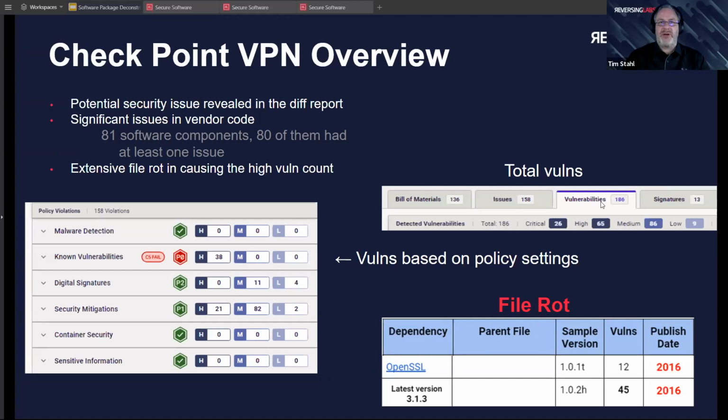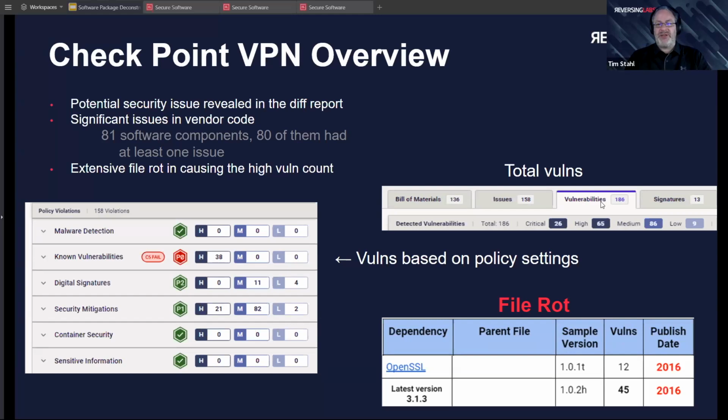Open source or third-party code makes up, depending on who you talk to, anywhere from 50 to 80% of software packages. And what we see sort of aligns with that. But those are also things that slip through the cracks, because once it's in and it works, the vendors don't look at those things anymore.